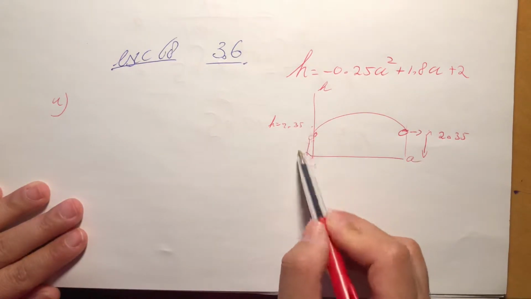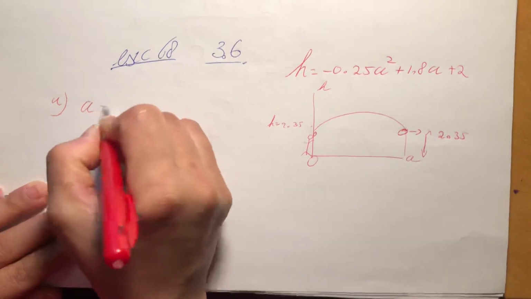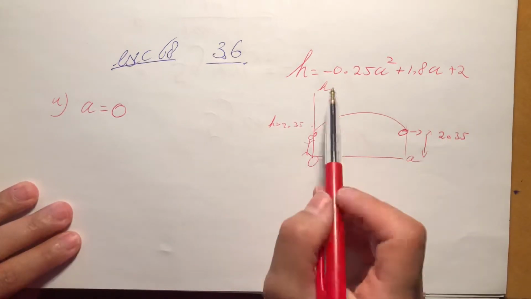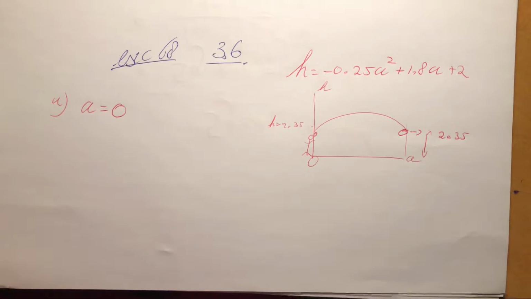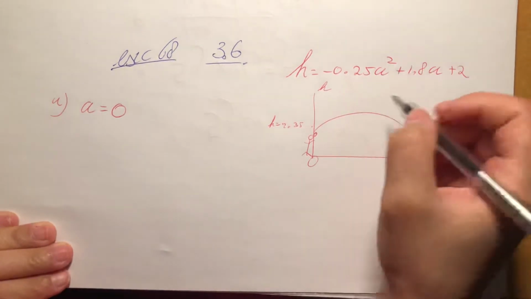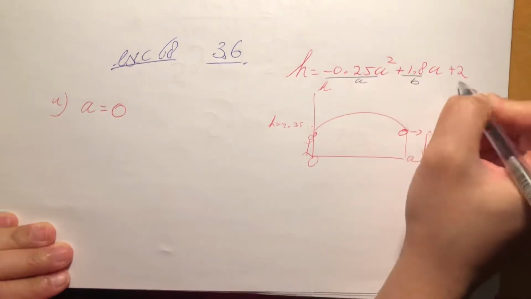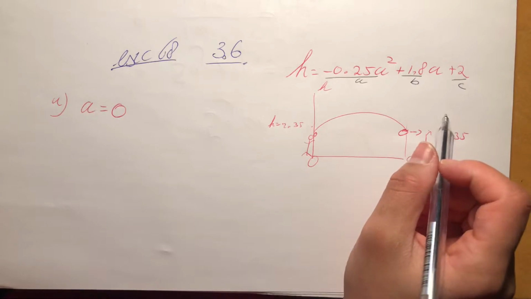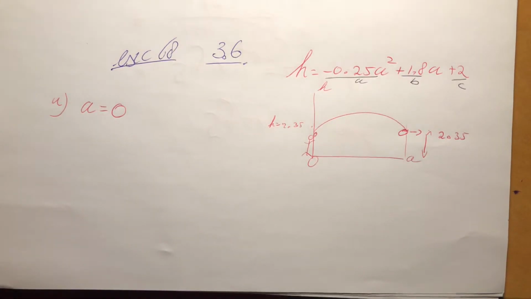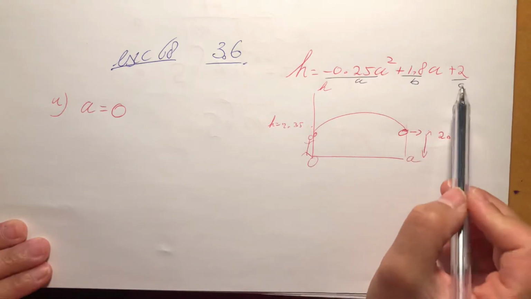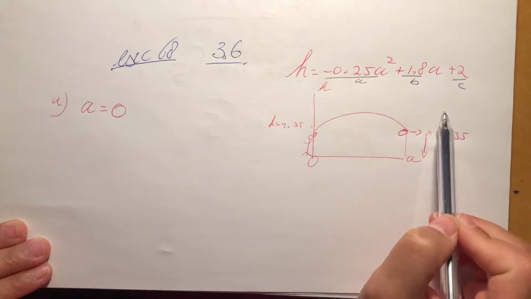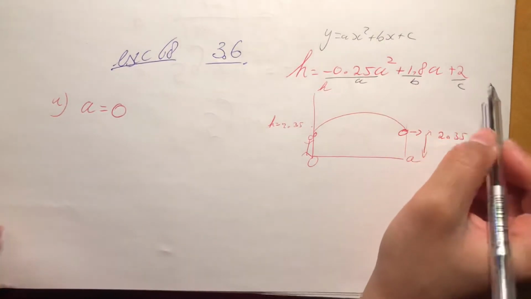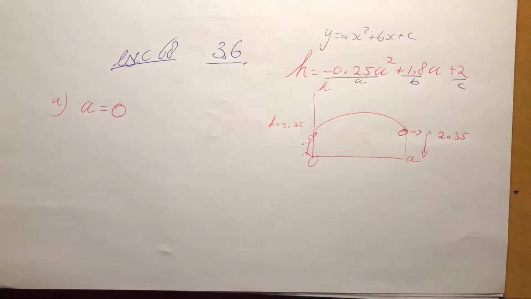The first question is, at what height does the ball leave Tim's hands? Well, a is 0 because he's standing over here. So when you fill in 0 for a into the formula, this is just something you've done before. By the way, you know that this is the form a, b, and c, and the y-intercept of the parabola will be the c in this generic form. Remember the generic form, guys? So you know it's going to be 2.